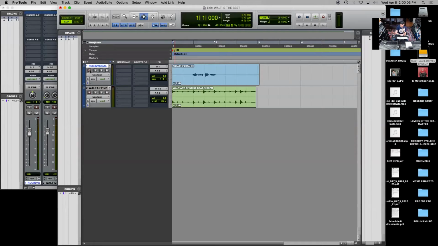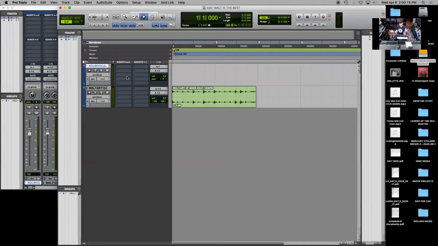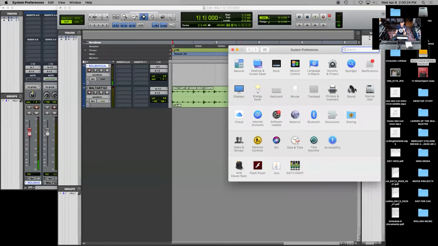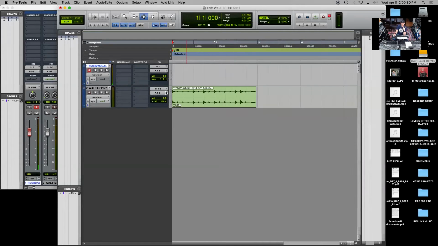Now, what does it look like if it is distorted or over? Let's do that. So I'm going to erase what we just did. The easiest way to do that is to highlight it with your mouse, press delete, and now it's gone. Okay? So let's go back to our sound settings and intentionally overload the input. We'll get a little bit of feedback here. Another good way of telling that you're way too loud.